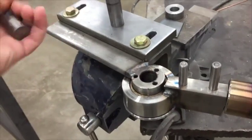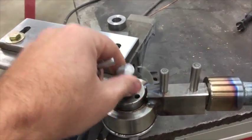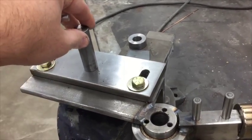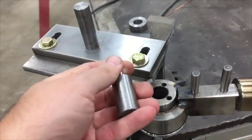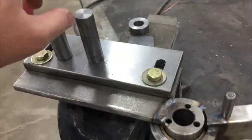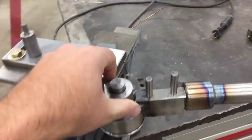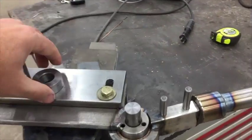What I was thinking about doing is offering the base kit with this 3/4 inch pivot, and then selling these. This is just some 1018 cold rolled 3/4 inch that I turned on the lathe. I didn't take any material; I just ran emery on it to smooth it up and get it where it would slide in here good. And this is the same piece with an end turned down on it, and that'll give you a really tight bend. If you want a wide radius, you put this one back in and slide this over the top, and that'll give you a wide radius, and I could even make one even wider. But I'd offer it just with this as the standard, and if anybody wants to add these other pieces, offer them as a little upcharge.